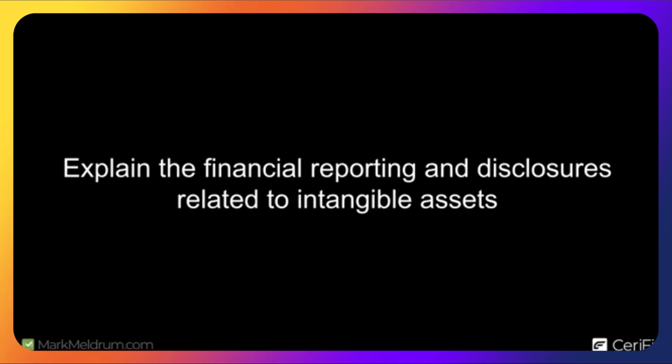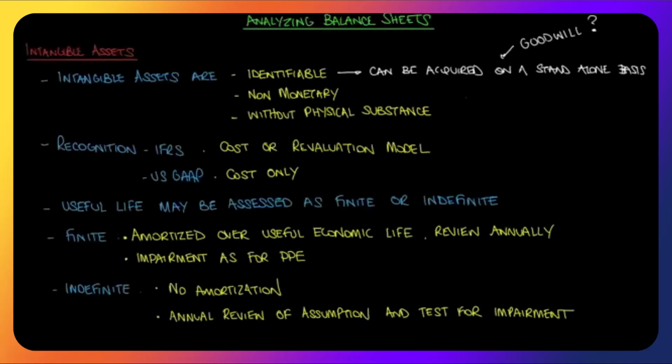Here's what we need. Intangible assets are, well, identifiable. You need to dwell on that for a moment. That's how the learning module starts out, telling us intangible assets are identifiable, which means they can be acquired on a standalone basis. You could buy that asset and nothing else. That raises the question of goodwill. What do we think about the identifiability, if indeed that's a word, of goodwill? Because goodwill cannot be acquired on a standalone basis. If you want a company's goodwill, you have to buy the company along with it.